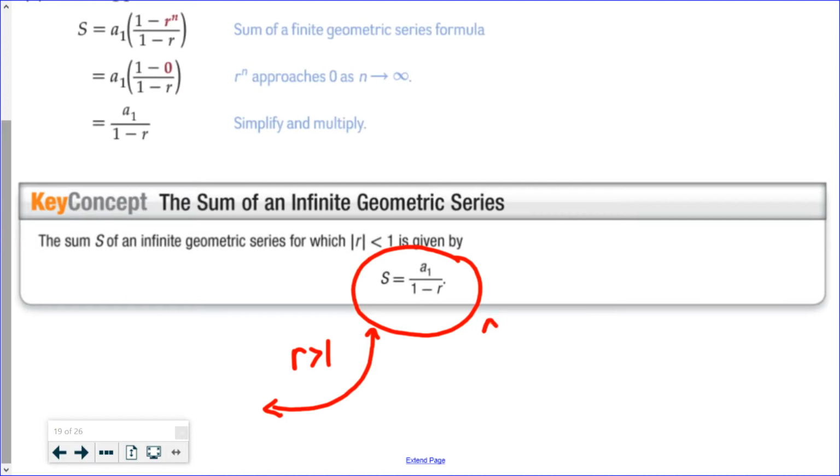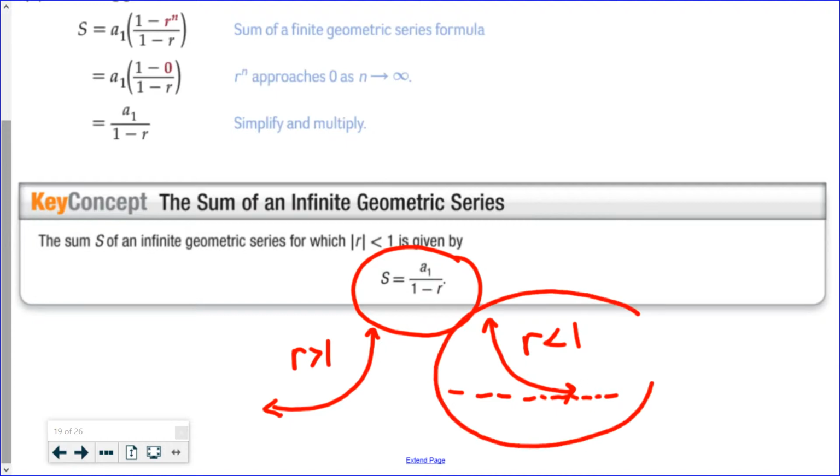However, if I have an exponential geometric series that's decreasing, so my r is less than 1, some kind of fraction, then my exponential graph is going to be decreasing, and this is getting close to what? It's getting closer and closer to our asymptote, which is at 0. So we say this is converging to 0. So only in this case: never for arithmetic series, never for a geometric series where your common ratio is bigger than 1, only for the geometric series where your common ratio is less than 1.